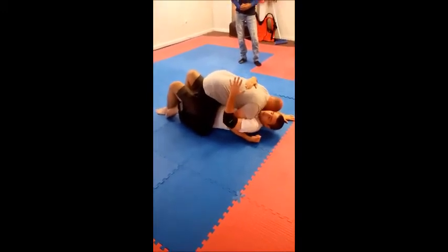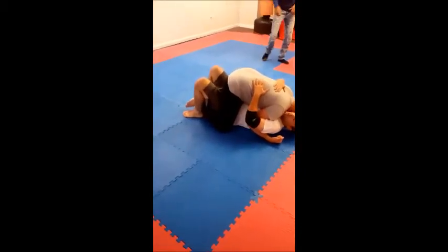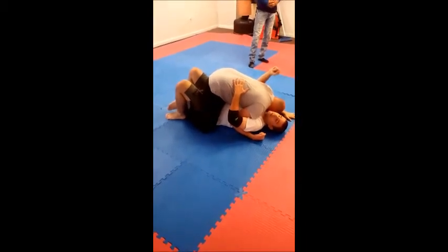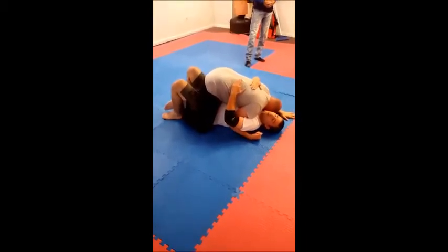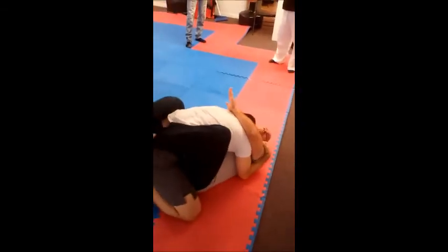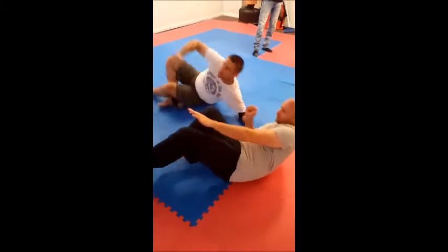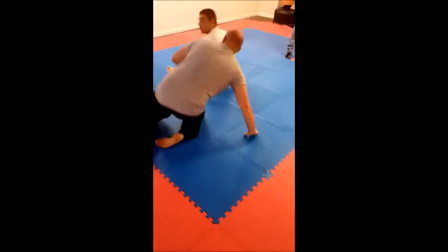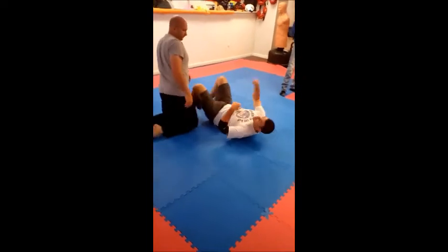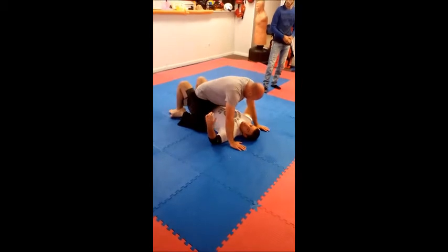I have this arm trapped. I have the back trapped. I pull in that foot. Now watch carefully with this hand as I am performing my roll. What did I do with it? Moved it. Turn the knuckle down. Why? So you don't hurt your wrist. So I don't hurt my wrist or trap it. Because whenever he's on his back, if my hand is still behind him, then it's useless to me.